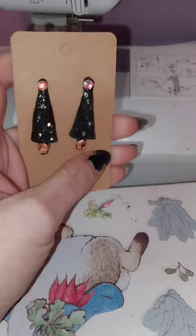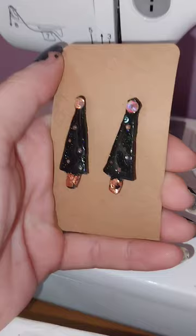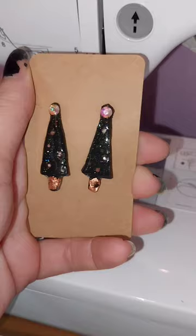But these are for a customer of mine. She likes my whimsical things that I have hand cut, that aren't cut using a cutter or measured and stuff. And these are going to Switzerland. So I think I did these January 3rd. Was it? I'm not sure. But it was definitely the first week of January.